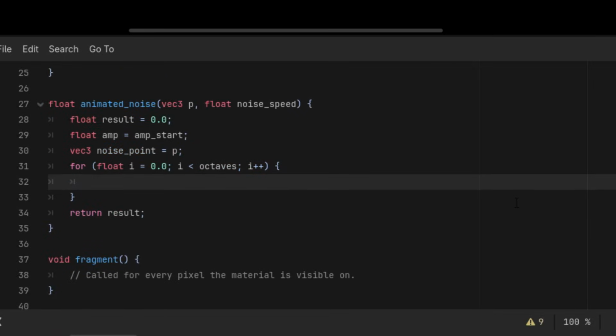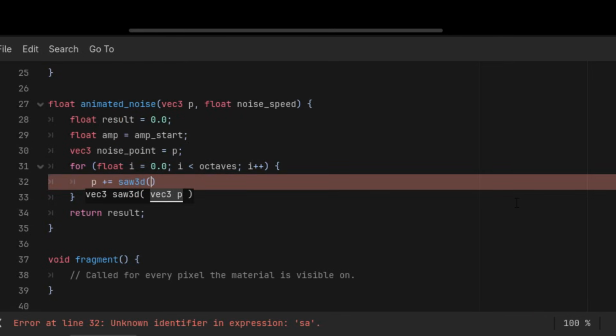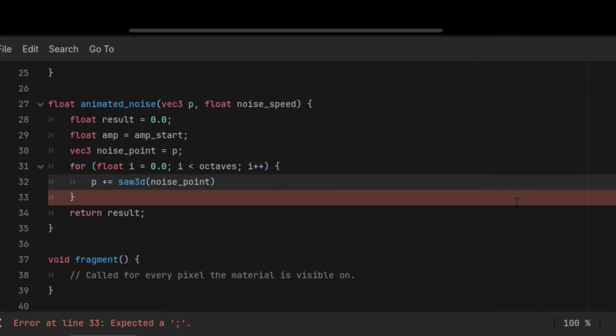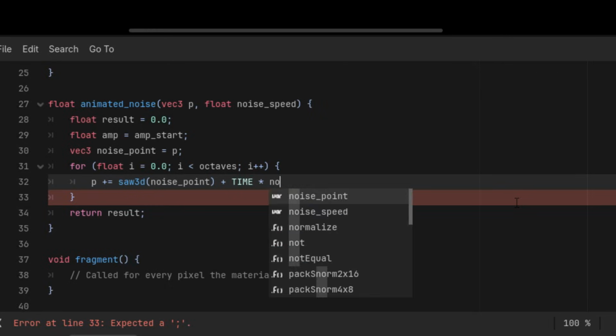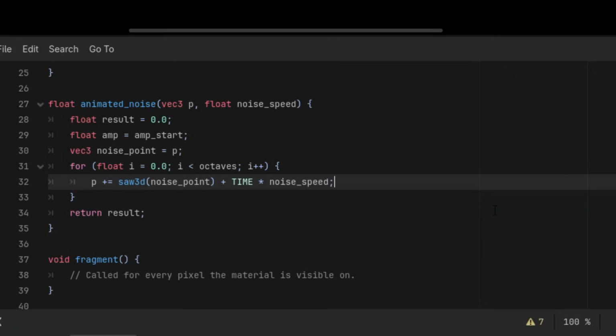Okay, and now first we increase the noise point by the saw3d function result, which is applied on the noise point. All right, and increased by time times noise_speed. So this is the animation.